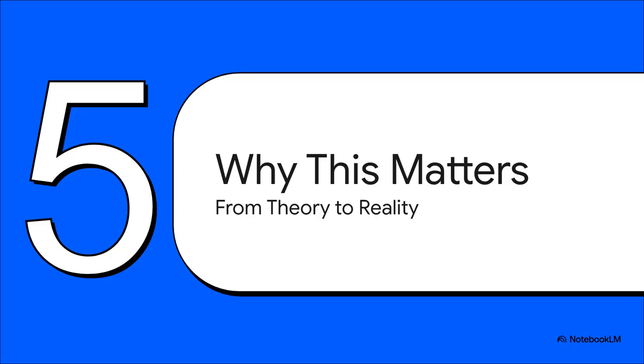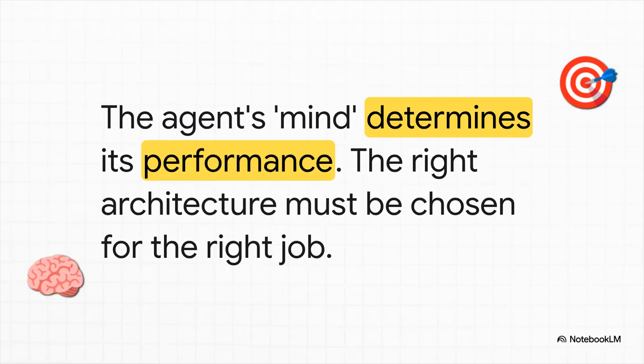Okay, so this is all really interesting. Kinda academic, right? The detective, the chef. But why does this actually matter? How does this stuff jump from being a concept on a whiteboard to affecting you in the real world when you're using these tools? Well, it matters a ton, actually. Because the agent's mind, its architecture, directly determines how well it's going to do its job. It's the whole right tool for the right job thing.